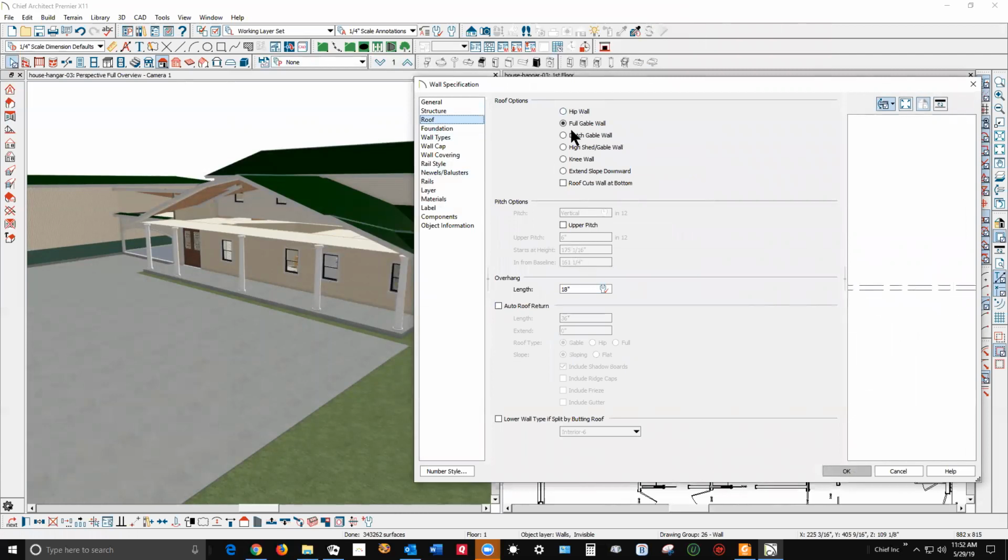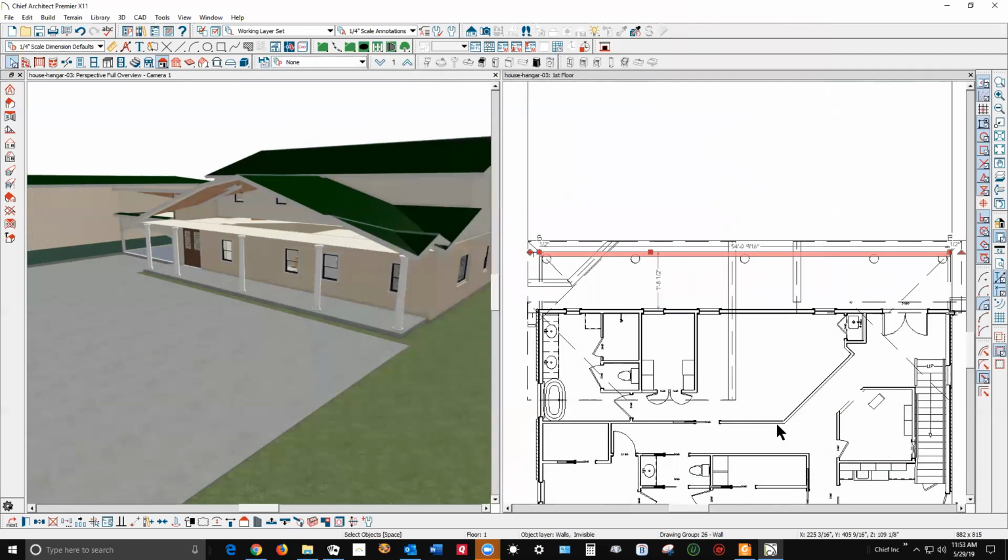And full gable wall, that's incorrect. See, it's trying to comply. That's not how you get a shed roof. To get a shed roof, we'll just set it to hip wall. And the pitch is going to go for a 4/12. 4/12 should work. We'll let that happen and see what the changes are.